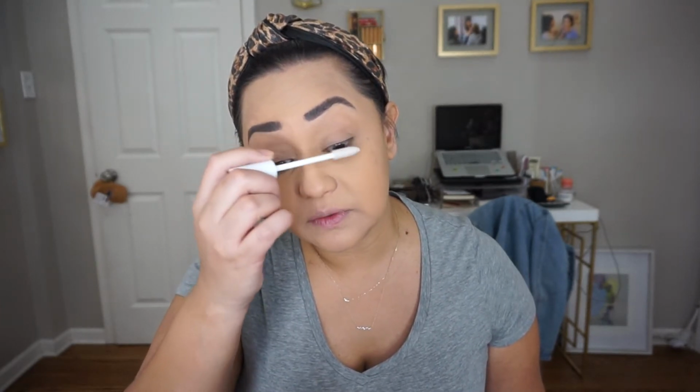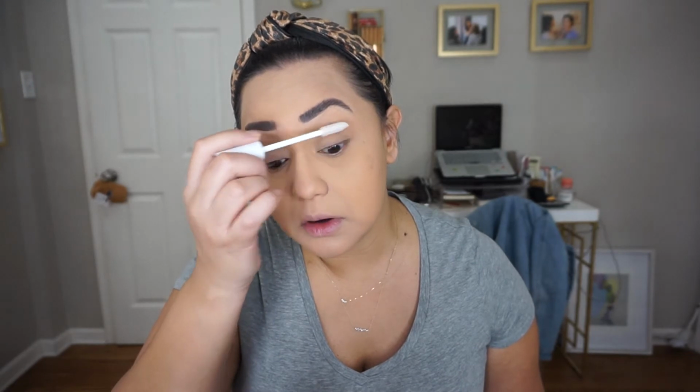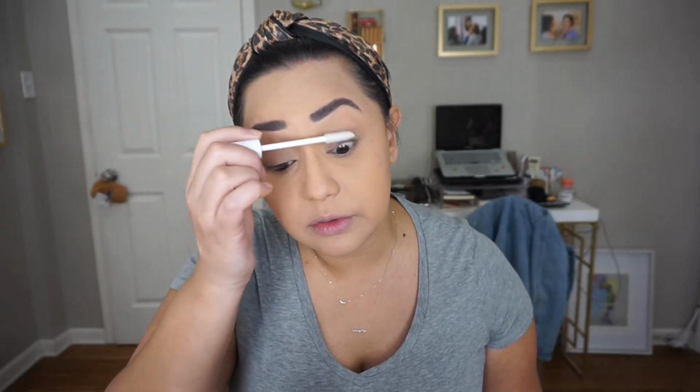Alright guys, so I have my eyebrows on. I'm going to do a thin layer of the Dior lash primer. I just really like to use this lash primer because I find that it helps my lashes curl. I've said this before, but I have very flat lashes. They're snuffleupagus lashes. They don't really curl up. They don't hold a curl. So that's why you never see me use a lash curler. It does nothing for me. So with this, I find that as it sets, it just kind of lifts my lashes up.